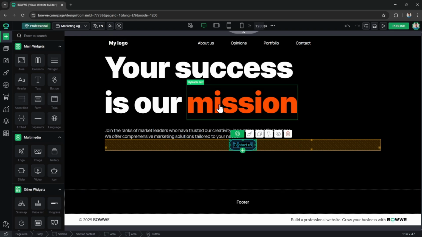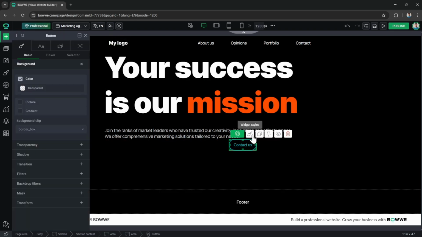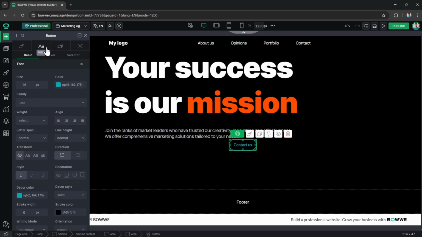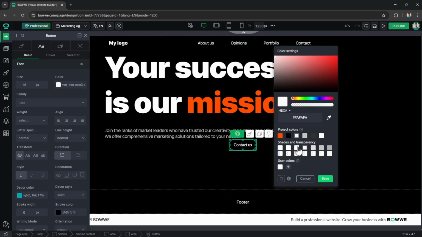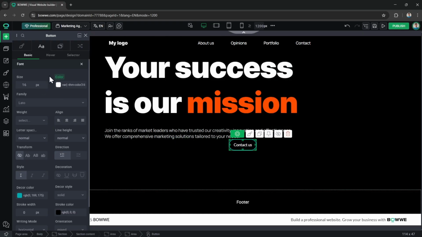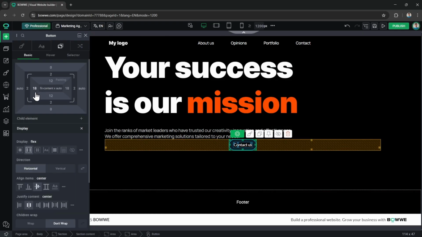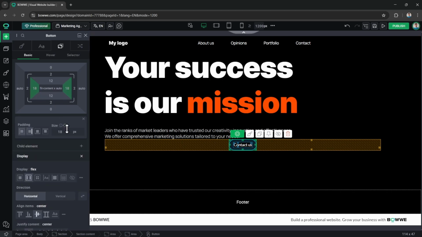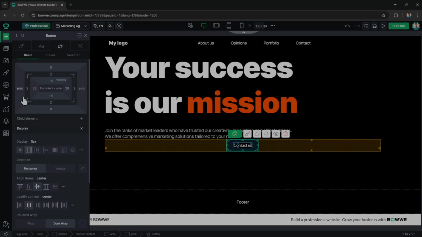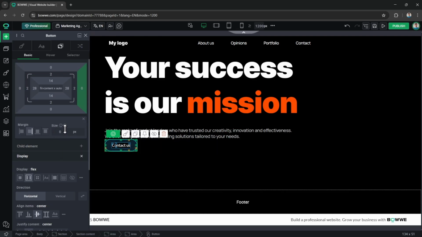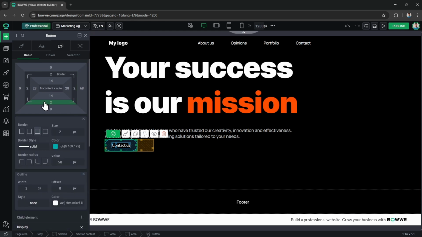Now for the button styles. We can change all the styles as before, like text color, to match our design. For buttons specifically, we can change the padding. Both padding and margin can be used to create distance, but padding creates distance inside the element, while margin creates distance outside that element relative to other widgets. For now, we can add a margin to the right for our future second button. For buttons, we can also change the borders like width, radius, or in this case, color.